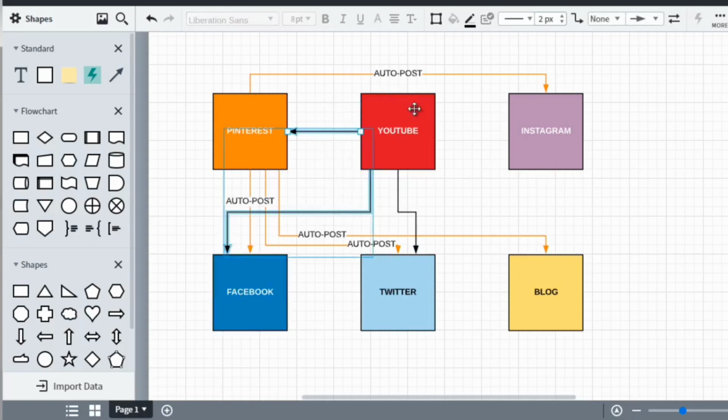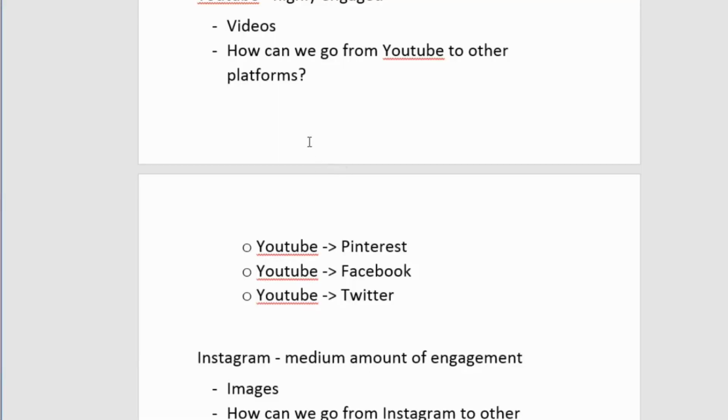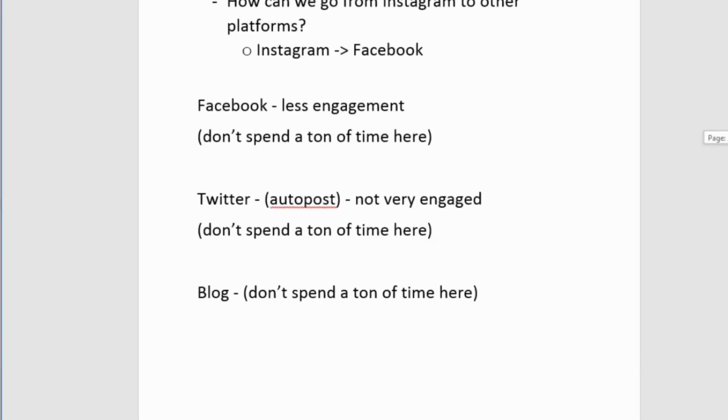So I'm going to make these red, the same color as this box, so we can see like that. All right. So we got Pinterest, Facebook, and Twitter. Good. Now I'm going to say auto post again, just so we know. Like that. Okay, good. So we got red, red, red. So three spots: Pinterest, Facebook, and Twitter. So we check over here, Facebook, Pinterest, and Twitter. Okay, good. So now we've got that done.